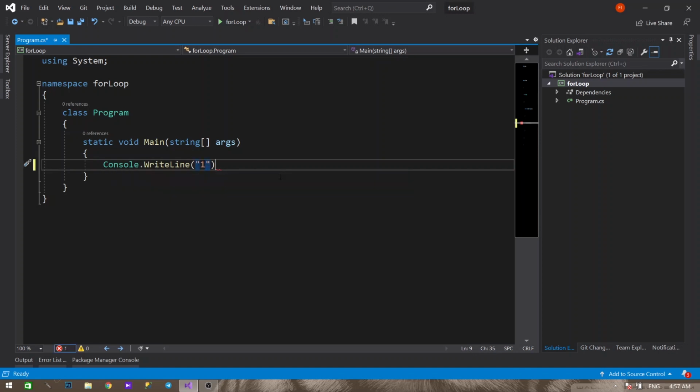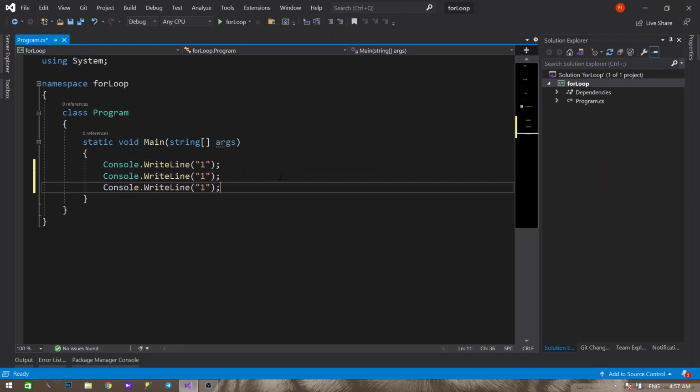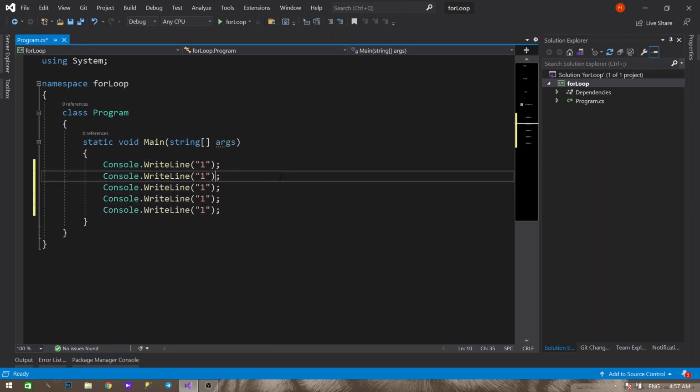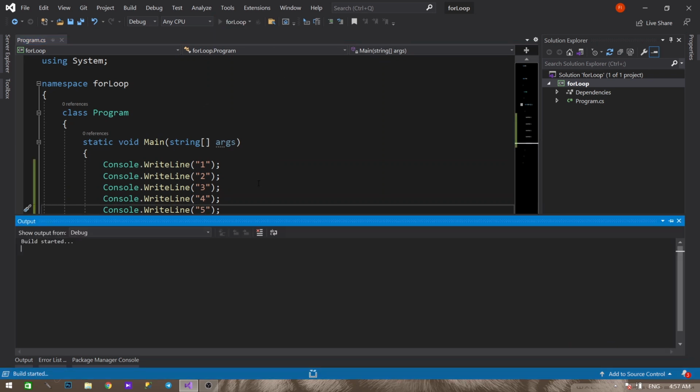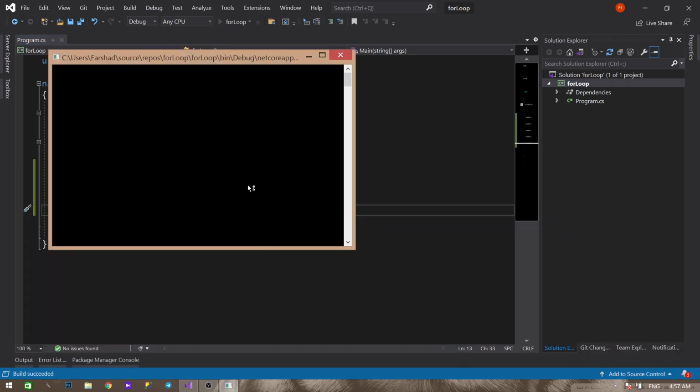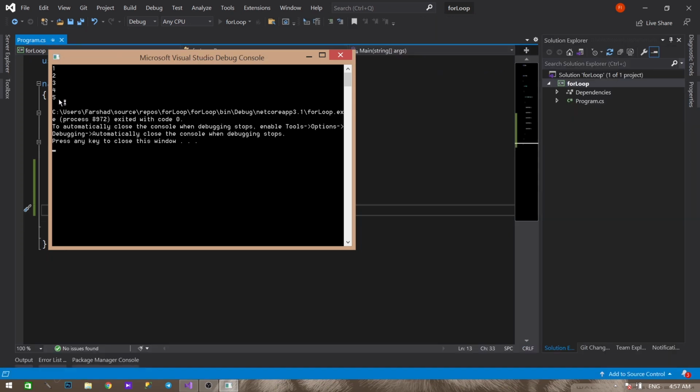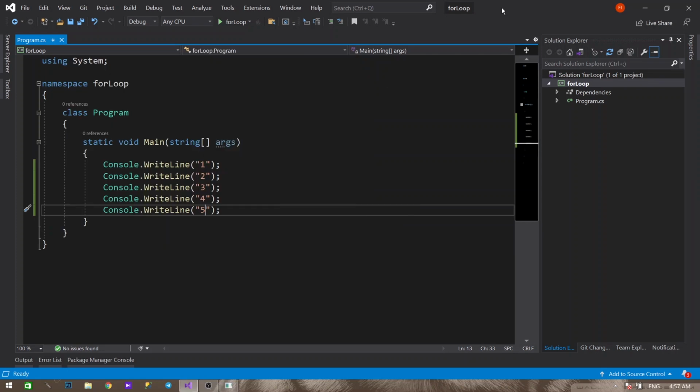For example, you want to print number 1 on the screen, and then after that number 2, number 3, number 4, number 5, and so on. When you do it for 5 numbers, it doesn't take much time and it's not complicated, it's easy. But what if you want to do it like 1,000 times, 1,000,000 times?